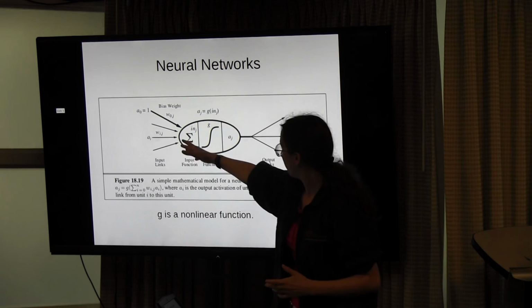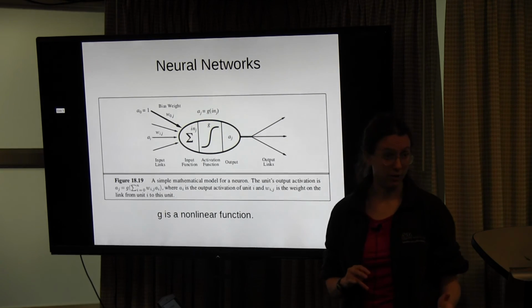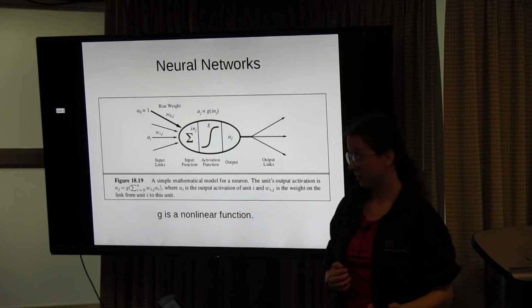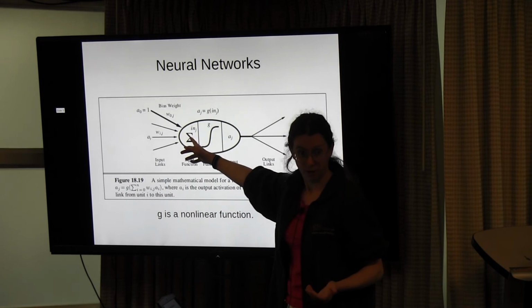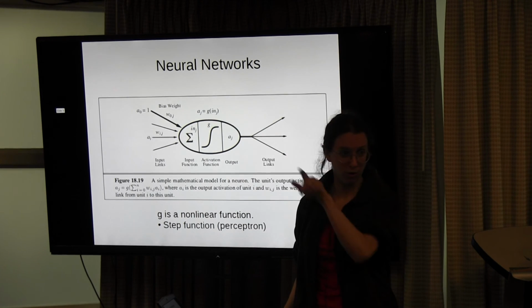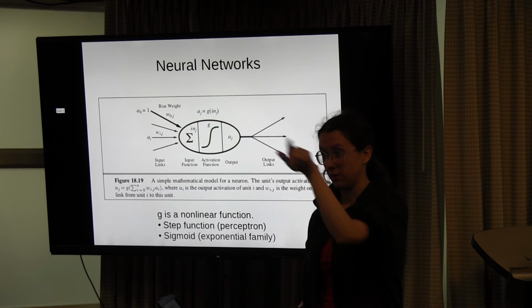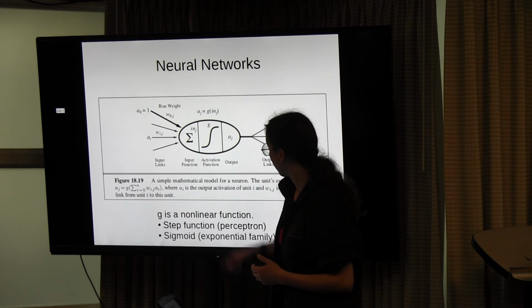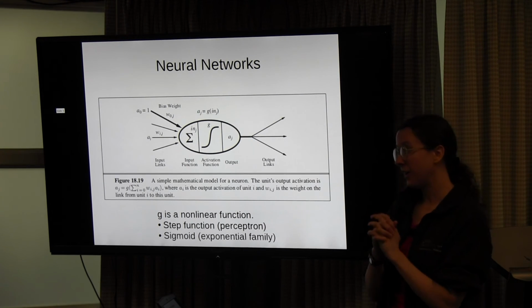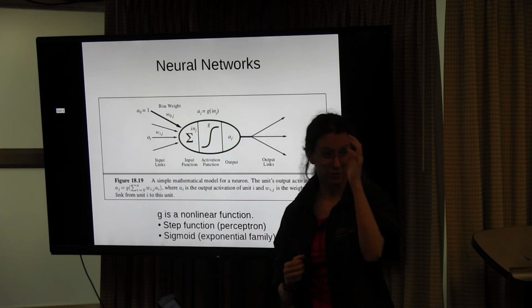So what you have is like these axons that connect to other things in your brain, and they're active or they're not active. So they're firing or they're not firing. And then each axon coming in has a weight that says how important that is. Then you do a weighted sum, a linear combination of these. Then you have some nonlinear function. So this can be a step function, so 0 or 1. If it's over a threshold, I'll be on. If it's under a threshold, I'll be off. Or it could be a sigmoid, so one of our exponential family kind of things, that tells me how much I turn on. And then I decide whether to output, and I could have one or more output links. Okay, so this is like a little transistor in our brain, right? It's like one little computational element that takes this input, does a linear combination, turns it on, turns it off.